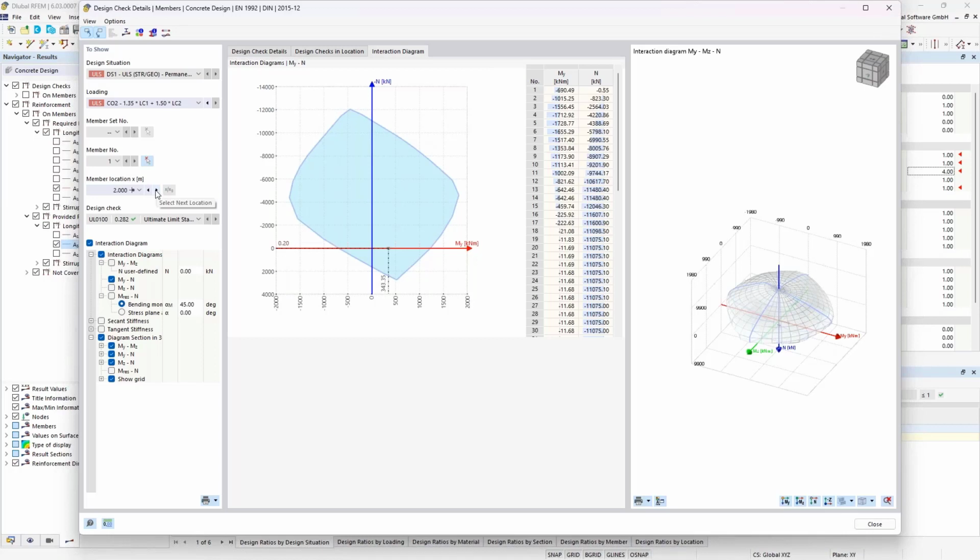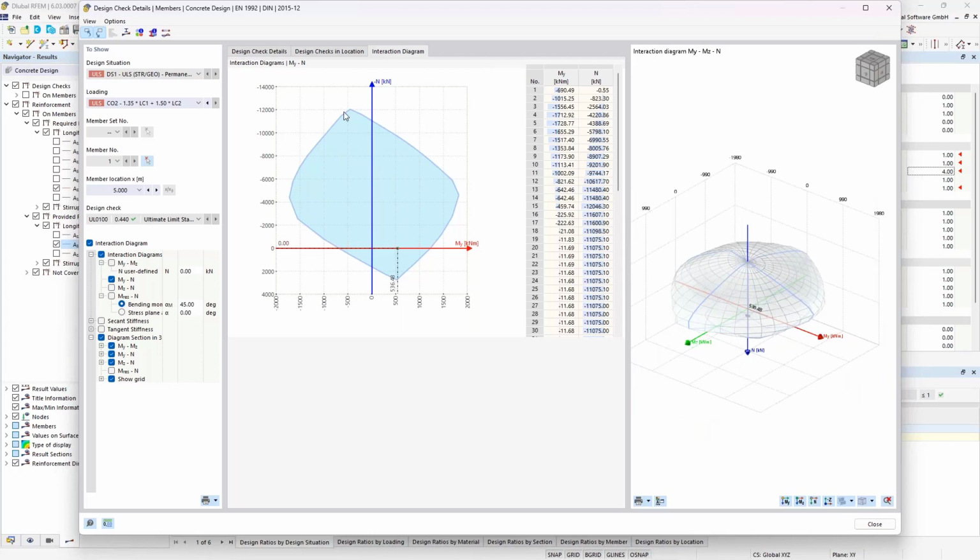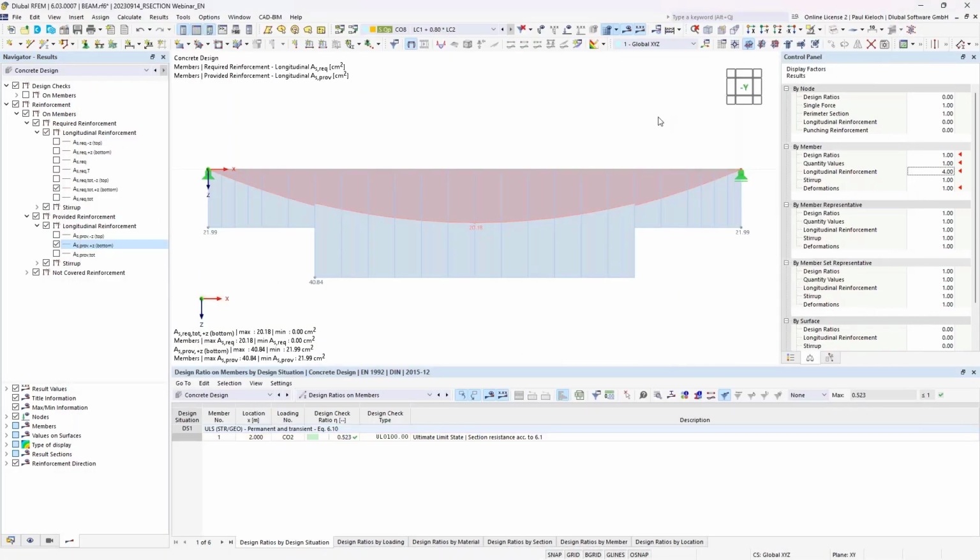And if you go further into the middle of the beam by clicking on these keys or these buttons, then you see our acting moment. If we go to the middle of the beam, it would be at 5 meters. And we have our moment in this interaction diagram. And you can also check it graphically here. So that is also a feature which you have for the regular sections in RFEM 6, but it's also available for the user-defined massive cross sections from RSECTION. That is basically what's currently possible in RSECTION in combination with RFEM 6.